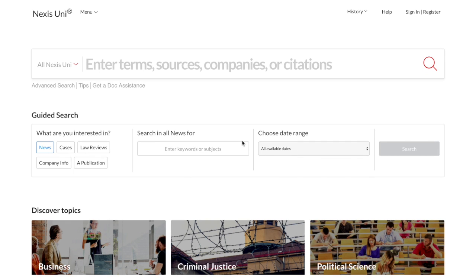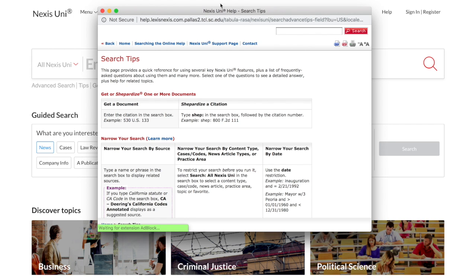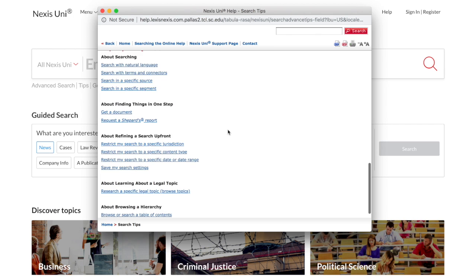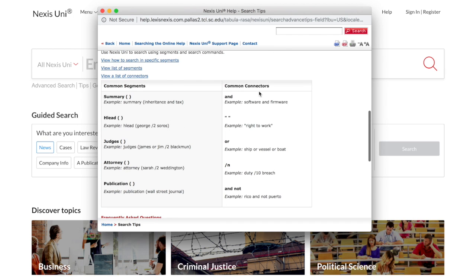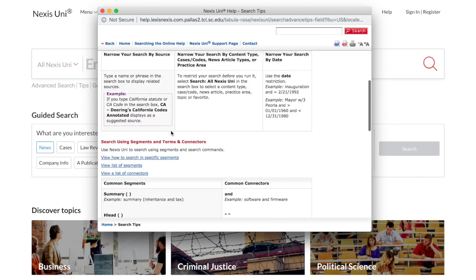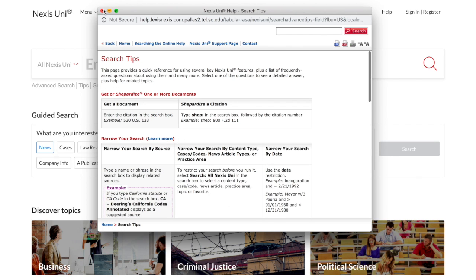Before I go into this database too much, I first want to point out the help area and the tips area. The tips area just opens up this little browser, and gives you some good information on segments, connectors, how to search with attorney, or how to use and, or, not. Just some little tips there, and that is really great.